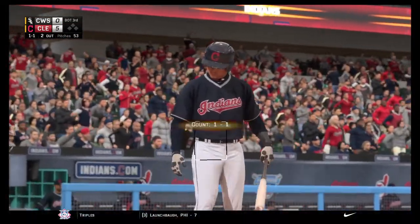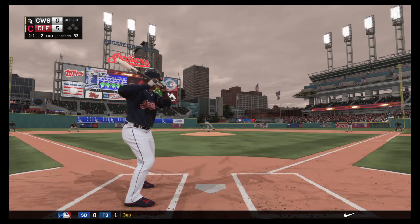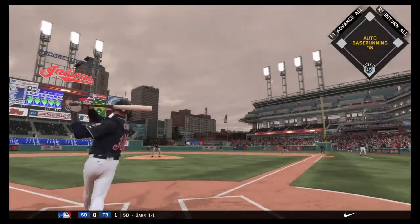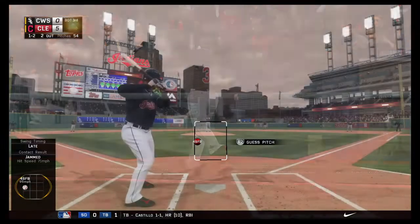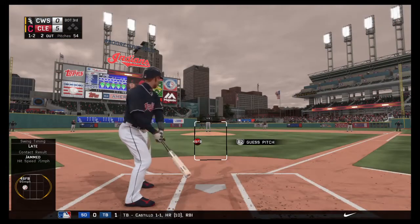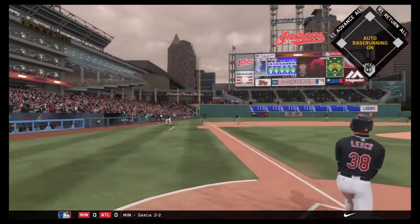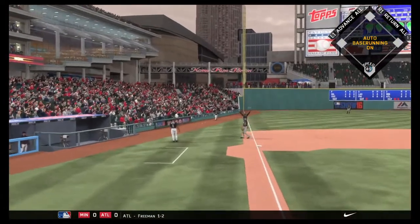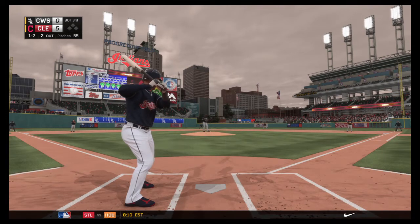Into the box now, Caden Leach. He flew out in his last at-bat. And some stirring now in the White Sox bullpen as it looks like a right-hander's up and throwing. And he popped him up. Back into foul territory behind first. And nope, this one falls, so he'll get another shot. Still 1-2 as he fouls it away. Ready on 1-2.